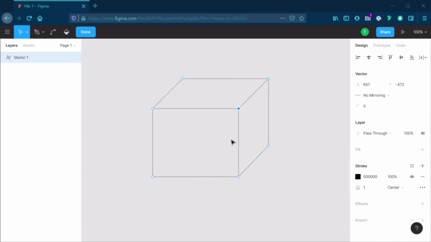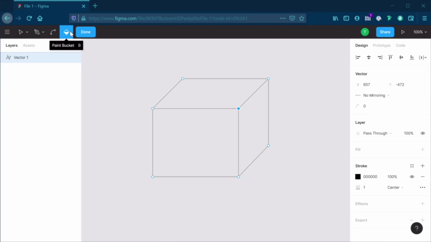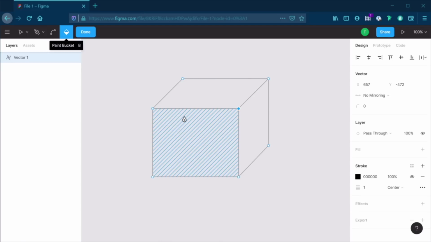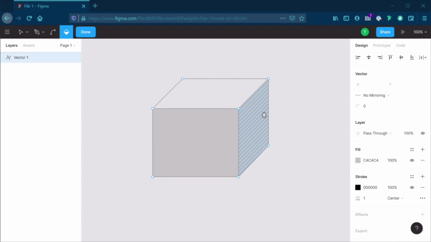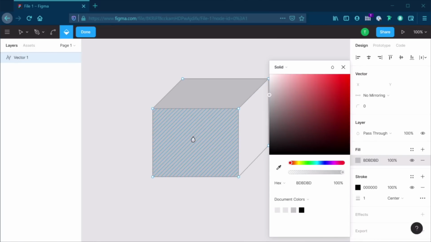Very simple. Now, I can also press B, or select the bucket or the paint bucket tool to add colors to my different shapes.